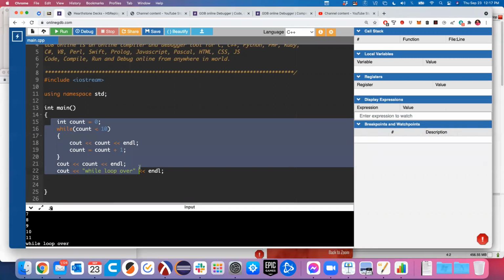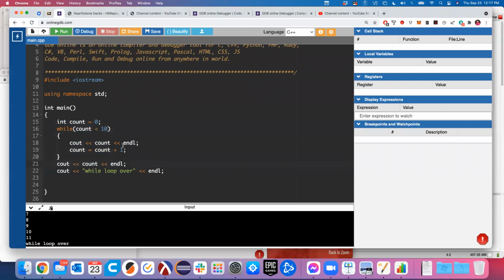In fact, it would actually be difficult for me to show an example of a problem that really lends itself to a while loop, using only what we know how to do right now. That would be a kind of difficult thing for us to do. So we'll stick with counting problems for right now just to see the differences.